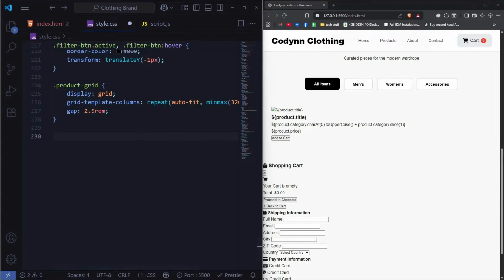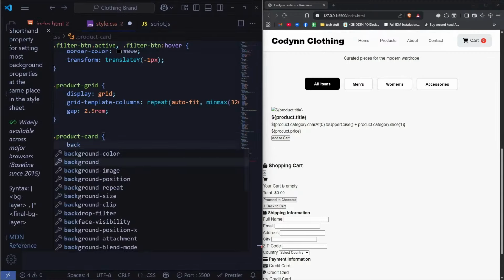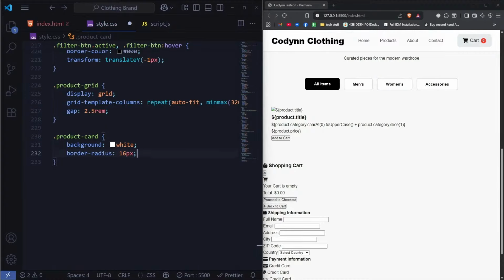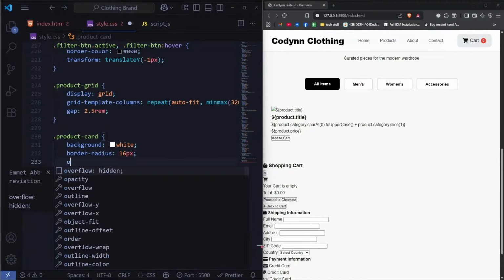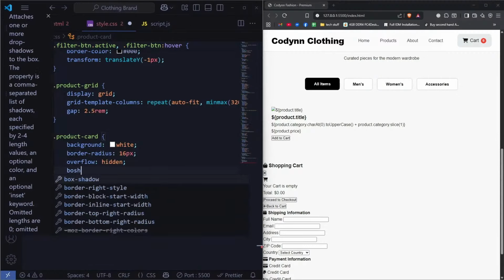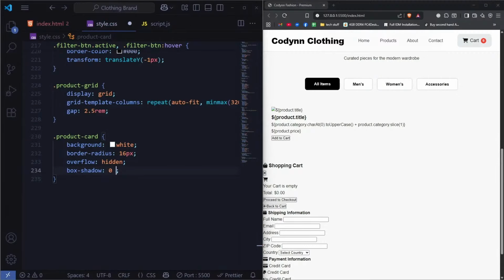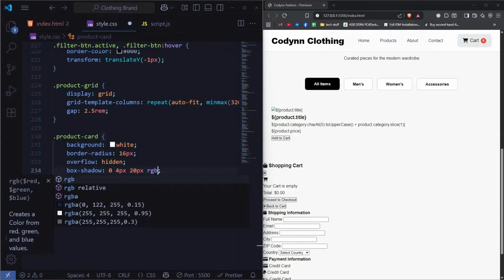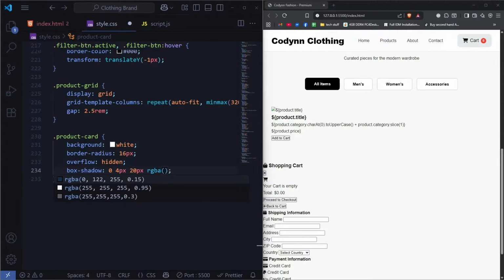What I need to do here is do product card, and I'm going to choose a background of white. I'm also going to do border radius set to 16 pixels. Overflow, I'm going to set it to hidden. Box shadow, I'm going to do 0, 4 pixel, 20 pixels. There's RGBA, and do 0, 0, 0, 0.08.